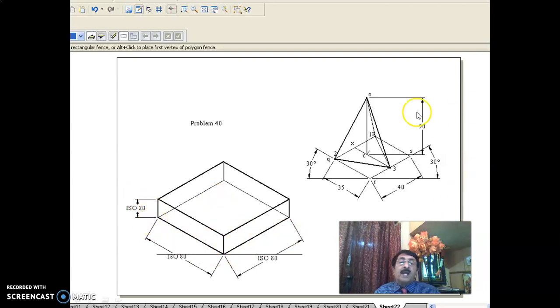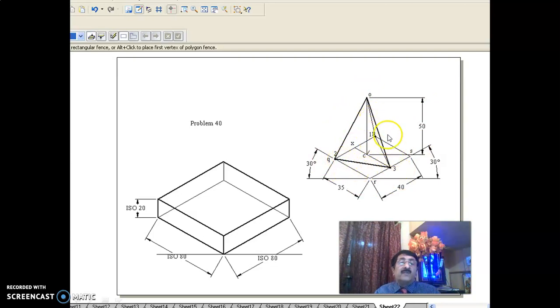Make it ready. On the other side, this triangular pyramid also has already been done. Okay, this you do separately, on the same screen you do it separately. And get the center C also. Once you have this C, from C to O you go 50 ISO and join the outer boundary and all that. This back edge O to 1 and all that will be light. Okay, O to 2 will be light.